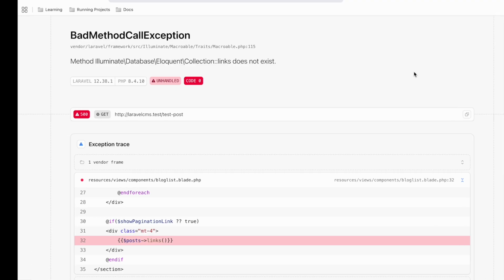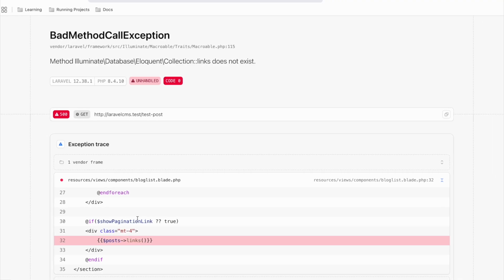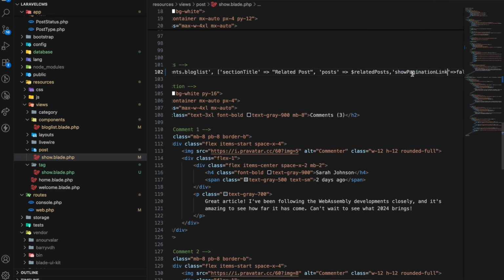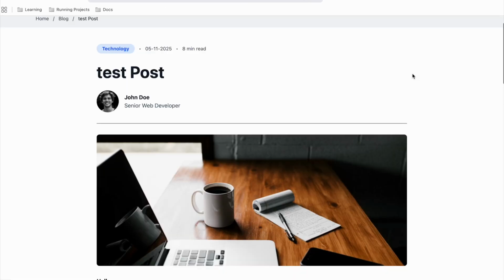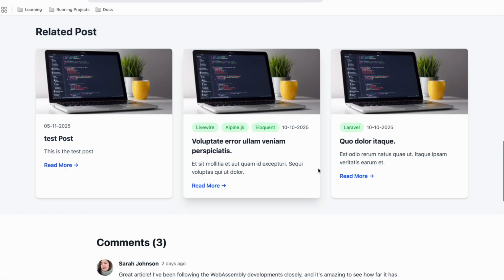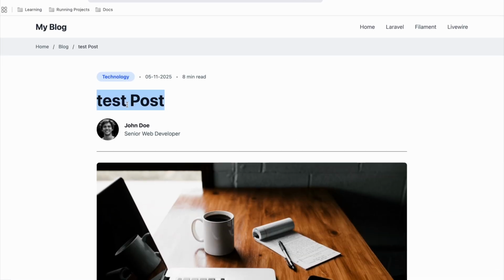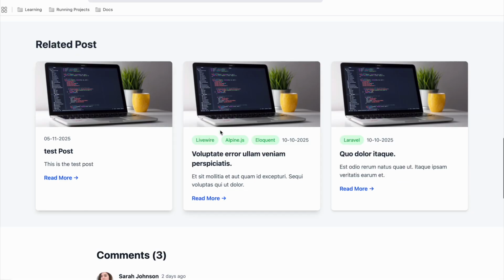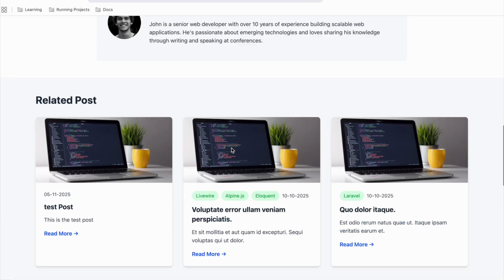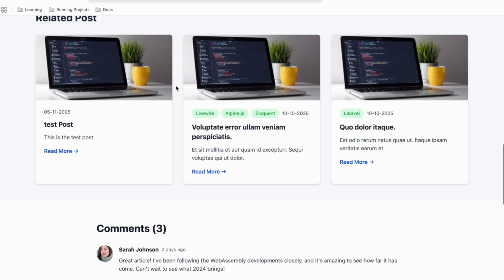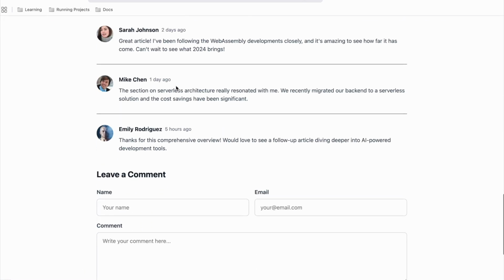Oh, same error. So showPaginationLink, that's it. Now I can see 3 posts here. Okay, maybe from the same related tags, either Laravel or test, perfect.